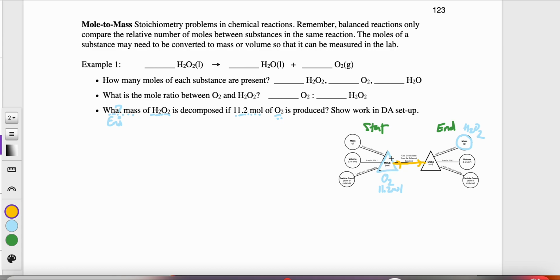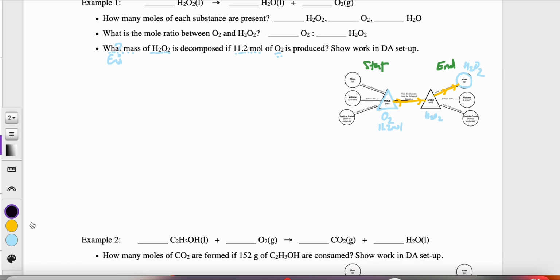So that means I need to first get to moles of oxygen, and I need to cross over. Well, when you cross over from one mole triangle to the other one, this does not belong to oxygen anymore. I need to get to moles of H2O2. And then from there, when I have set myself up mathematically, now I can go from moles of H2O2 to the mass of H2O2. So let's just think about this mathematically and get ourselves set up with the correct numerical setup.